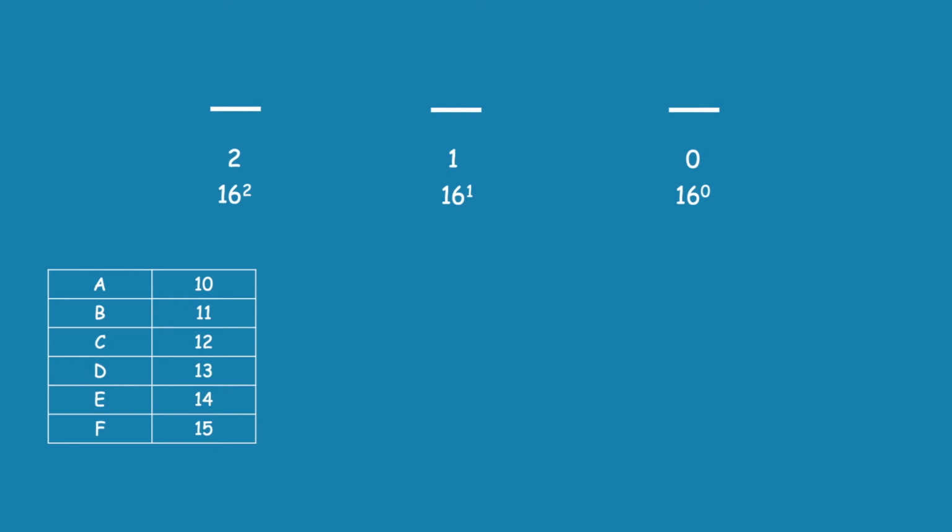For binary, the values could only be 1 or 0, so we just checked if the number was bigger. Now we have to take into account that the number in each place can be 0 through 15. We take the biggest place, which is 16 squared. This goes in 10 times into 2619 to yield the value 59. Earlier we would put a 1, but since 16 squared went in 10 times, we put a 10 in that place value, which is represented by an A. We do the same thing for the other places.